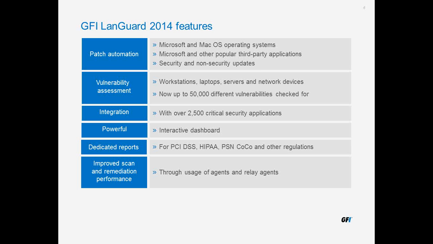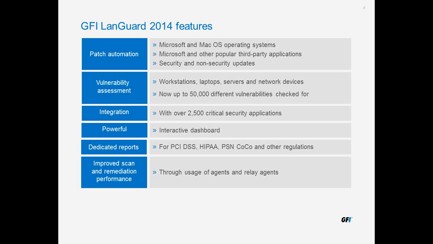And then, of course, you can run those dedicated reports that we mentioned a little bit earlier for the various different types of compliances that you may run into. Things like PCI DSS, HIPAA, PSN, GLBA, various different things like that, Sarbanes-Oxley. So there are regulations that you can actually keep up with, dedicated or very intricate reports based on what types of compliance policies you have to follow.